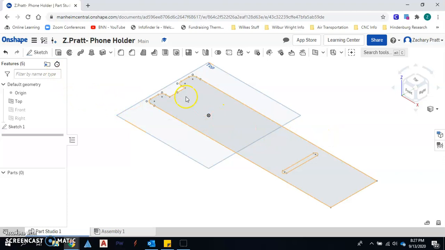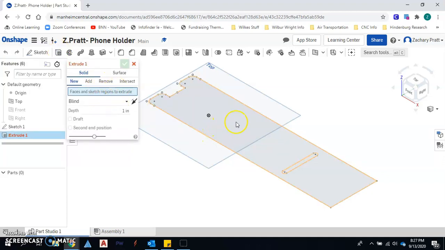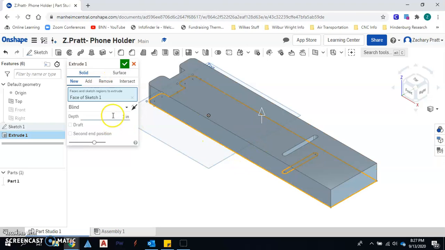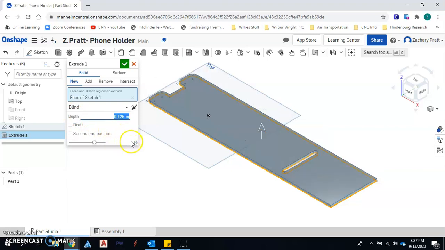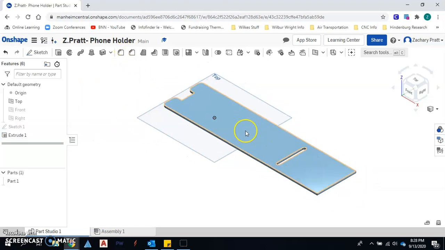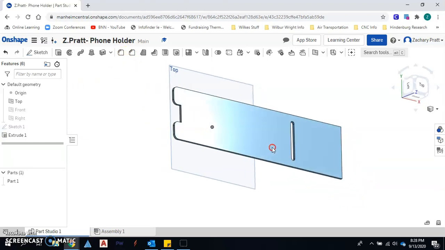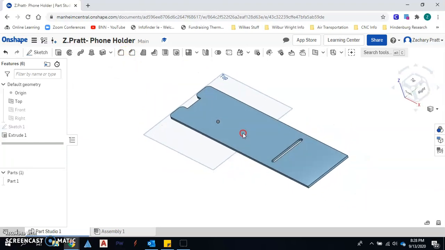And just so we can get a 3D representation and understand what this looks like as a physical object, I'm going to use the extrude tool here, click on my sketch that I just made, and change the thickness, or the depth, to an 1/8 inch or 0.125 and hit enter. And when I do that, I can now see the actual plastic and what that would look like when we cut it out on the laser. So I'll hit the green check mark, and now I can see what that will look like at the end.